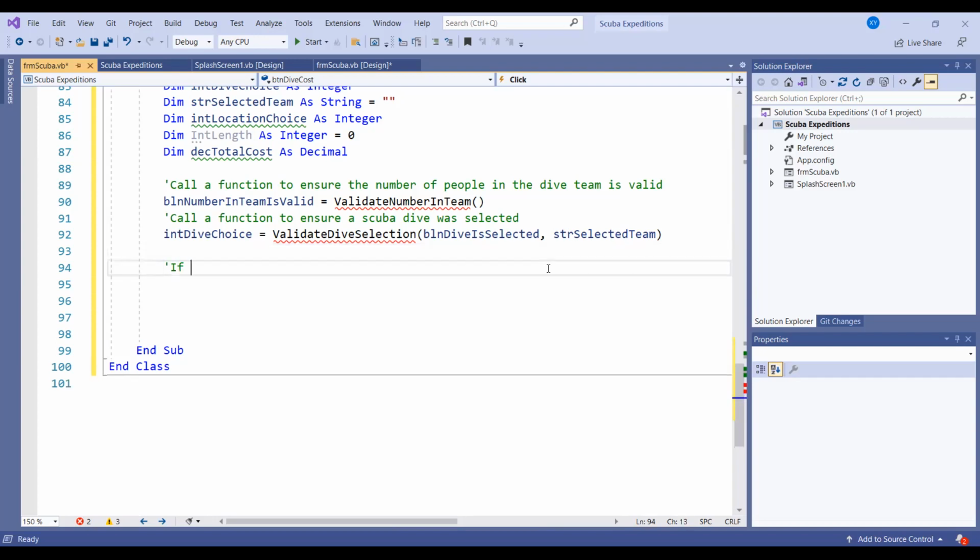So we do a number of people and the dive trip are valid. If they are valid, then we can do some action. We can do the calculation. Then we calculate the cost.